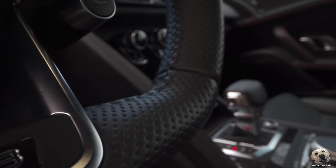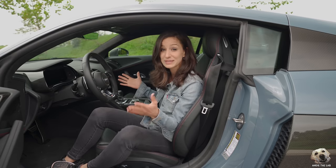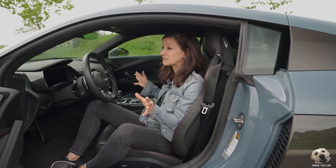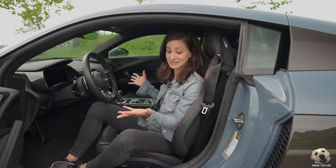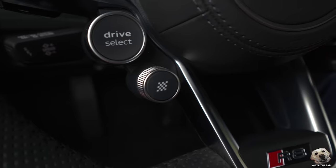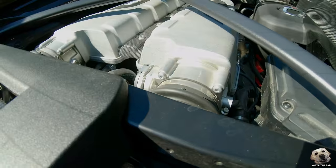But when I first got into the car, I saw the drive select exhaust button, and I assumed, like every other performance car I've driven, I'll just turn it to dynamic, put the exhaust on sport, easily turn this into a snarling exhaust popping monster. But that wasn't quite the case. I was actually a little disappointed at first. Yes, this thing got a little bit more throatier, the exhaust burble was there, along with a more dynamic gear program, but it still felt really tame. But when I press this right here, this race button, that's when everything came alive.